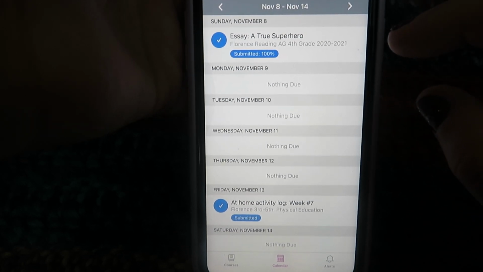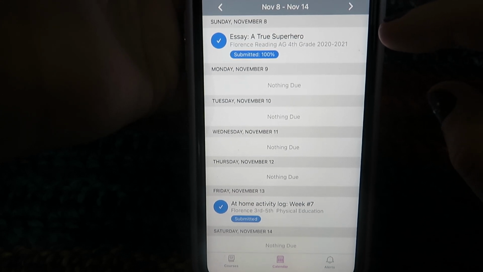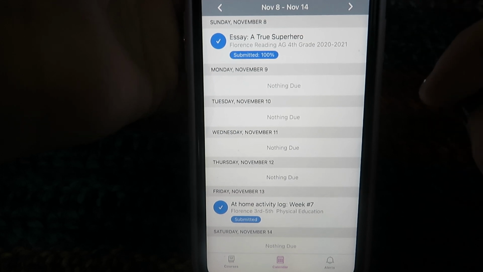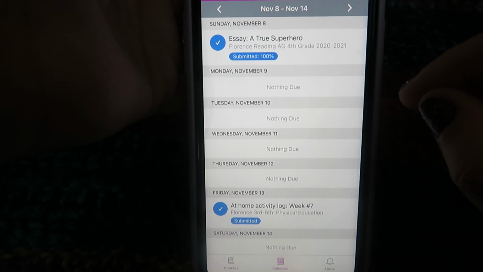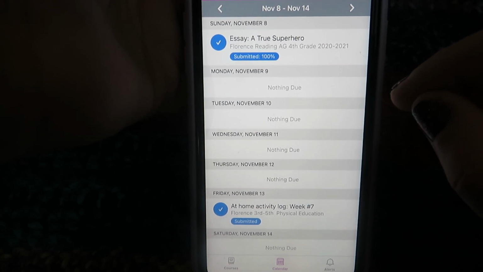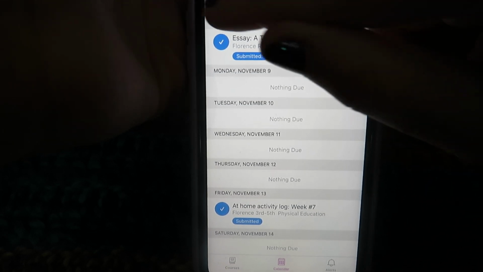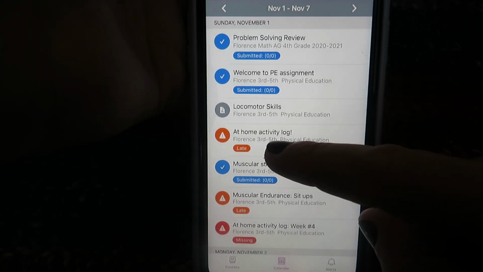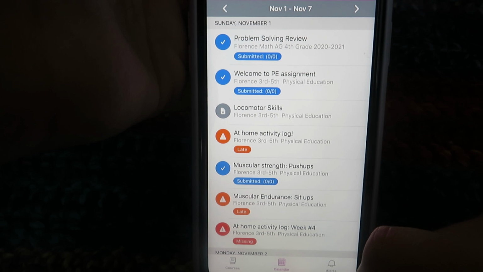I know I have started to use rubrics on all of the assignments, and so you can use that as a discussion starter as well to look at the quality of that work, because while we do love to see that lovely little blue submitted circle, that isn't the only thing that's necessary. You can also look to see, it shows you if they were late, and it does show you if they're missing.